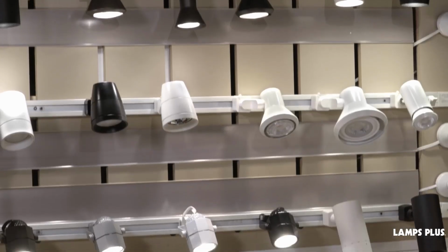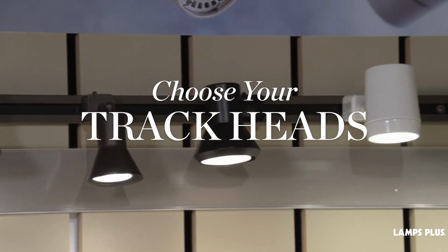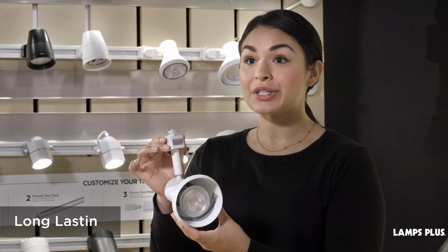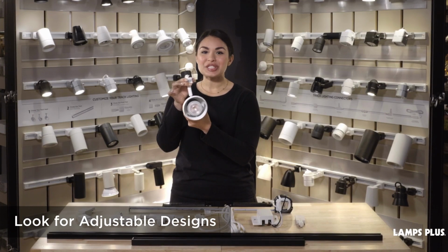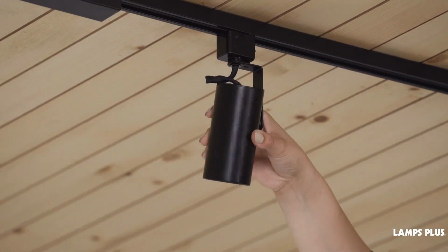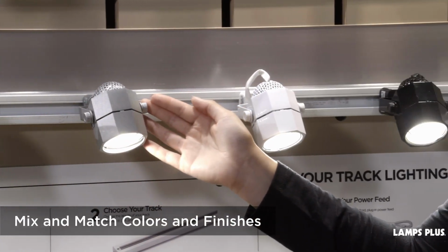Let's get into it. Choose your track head. Let's start by selecting track head lights. Most are LED these days, meaning the light source will last for years with no need for the time-consuming bulb changes. Look for adjustable track heads so you can aim and direct light as needed. You can mix and match colors and finishes, light type, and more.